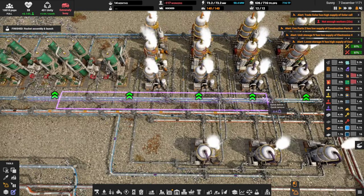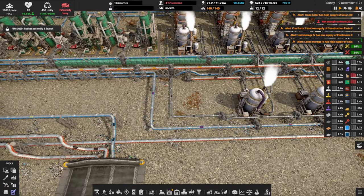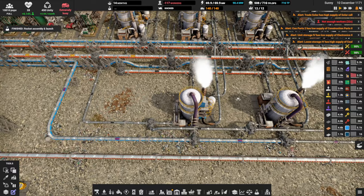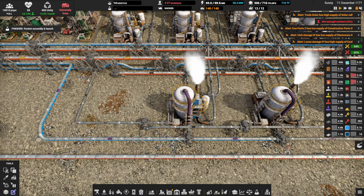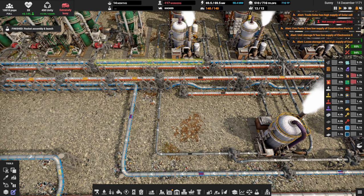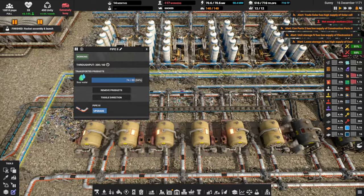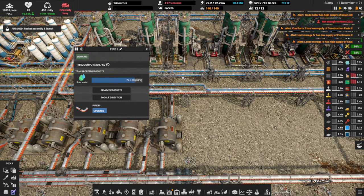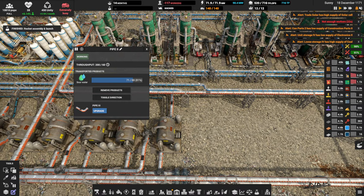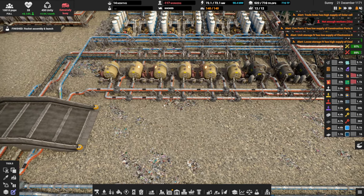So it was one of those, you need to make the pipe bigger, JD. Much bigger. All right, with those done, that's heavy oil. That could be in a skinny pipe. That's medium. That needs to be in a bigger pipe. Sour water should be fine in a 200 pipe. Yeah, it's not 100% full. It's close. So we should be good there. That's the medium oil. That's the heavy oil. They're all running.